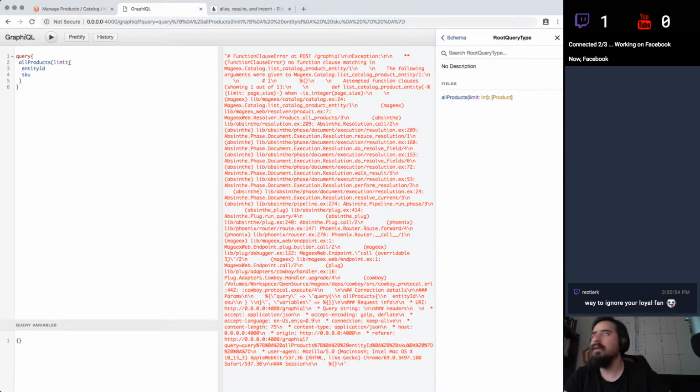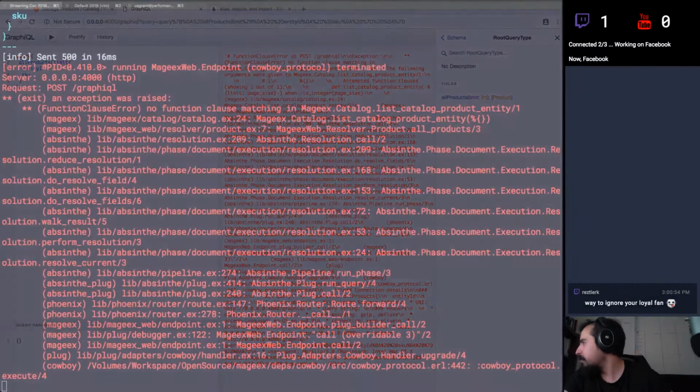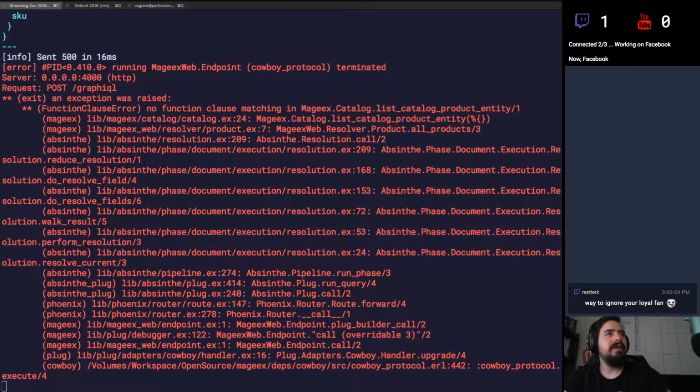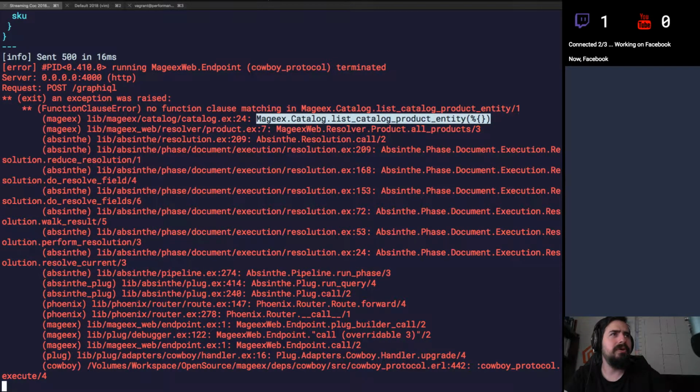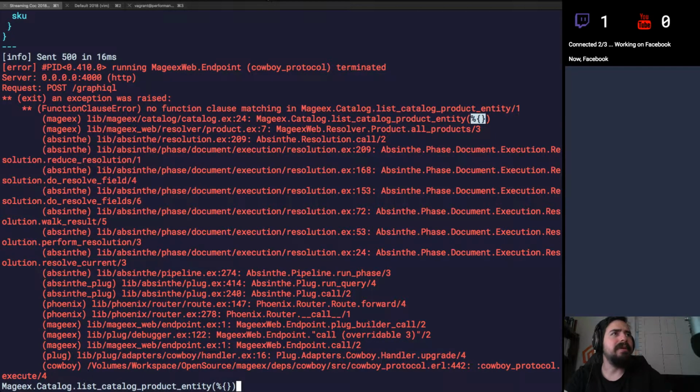It's easier if I put it on the terminal. So what's happening here is Elixir, or Phoenix, or Absinthe, is trying to match a call to list catalog product entity with an empty map. This is the syntax for a map in Elixir.